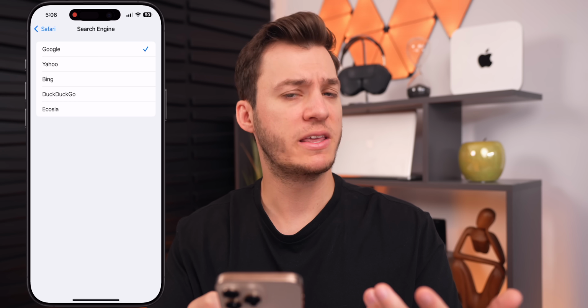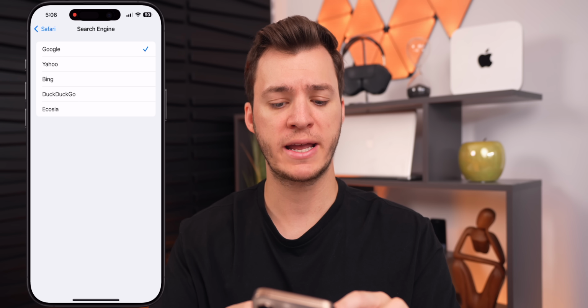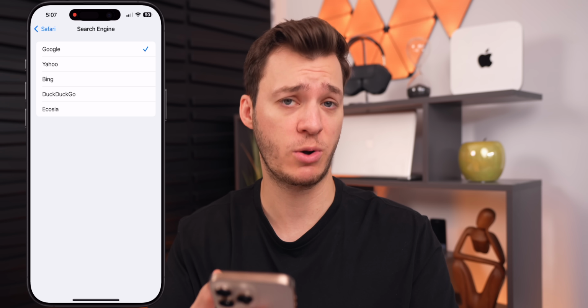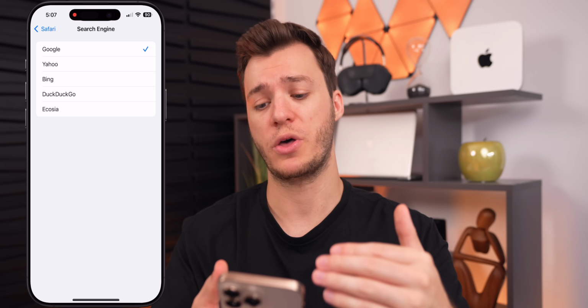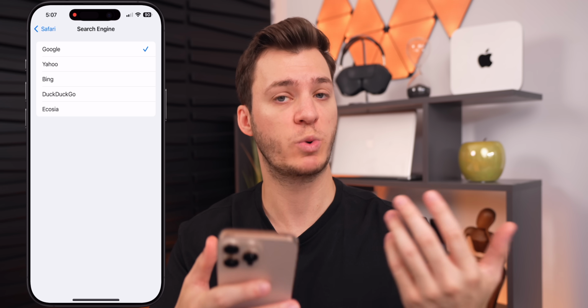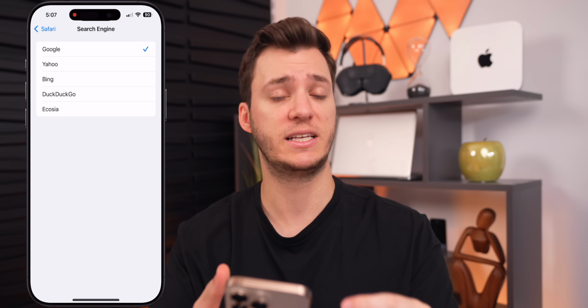And I think that the numbers prove that that is an ongoing trend that's only going to become more popular with time. And really the way I see this working is if you go into your settings and go to apps and then into Safari and go to default search engine right here, this will probably have additional options in the future, most likely with iOS 19, honestly. And down here, it may say something like AI options with Anthropic, with Google, with OpenAI and ChatGPT. There's going to be something like that in here where you can change what that default search engine is. But again, I don't think it's going to go away from being Google, at least for the time being.